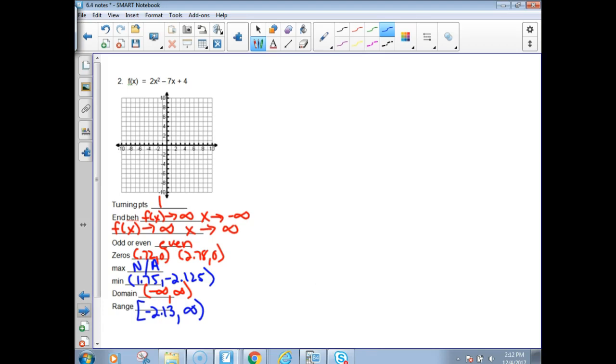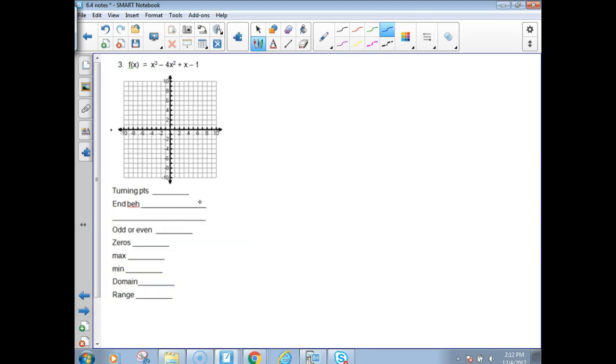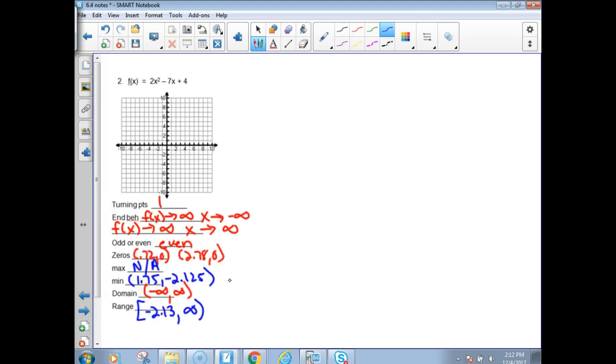Okay, try another one. Number 3 is, oh, I forgot to graph it. That might be good. I'm just going to estimate the zeros. It's very skinny, isn't it, for this graph on your picture? If you put in 0, you'd be at 4. So it does something like this, and then it comes down to negative 2 1/4, around 1 3/4. All right, it's somewhere around here. Good enough. Rough sketch.